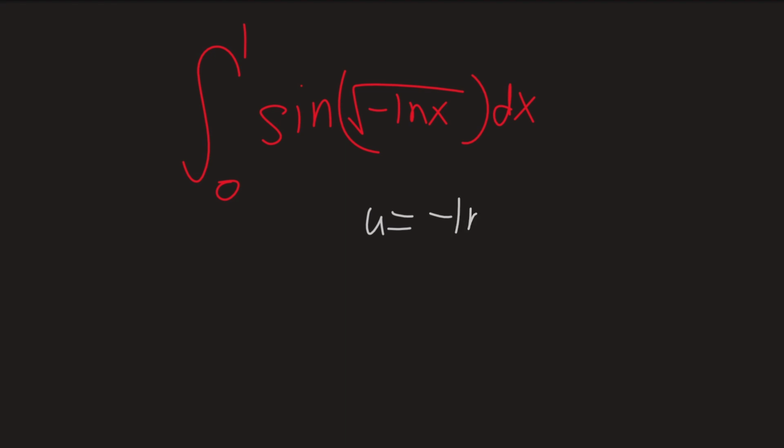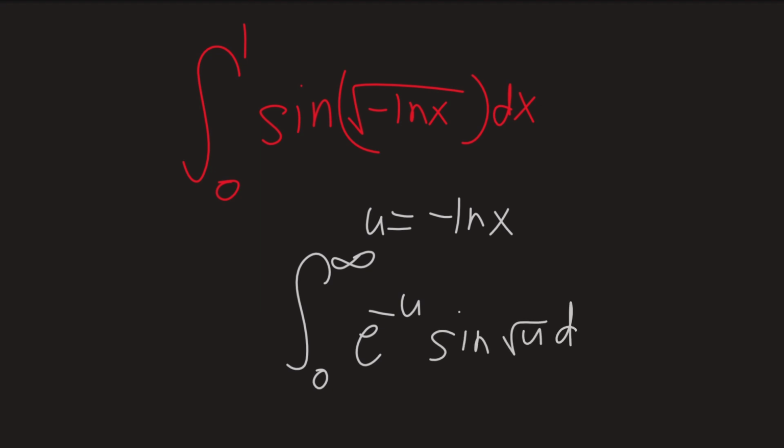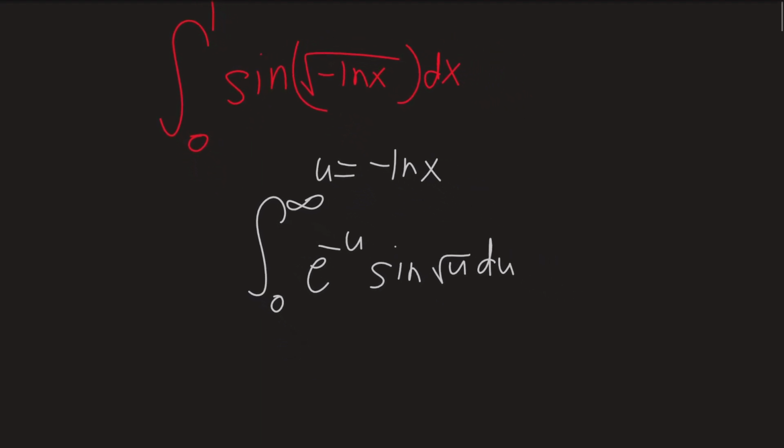And then you just do u sub stuff. Nothing too interesting here. We end up getting the integral from 0 to infinity of e to the minus x. These x's are different, I'll use u, I suppose, times the sine of the square root of u du. Prove that for yourself if you'd like, but just take my word for it. The focus of this video isn't on u subs, it's on other things.